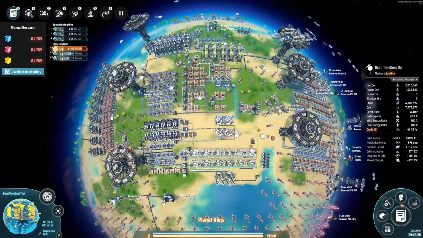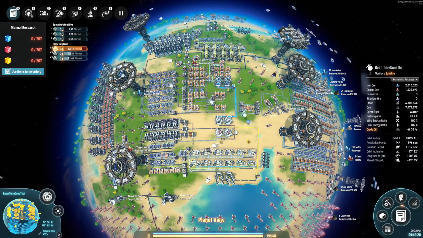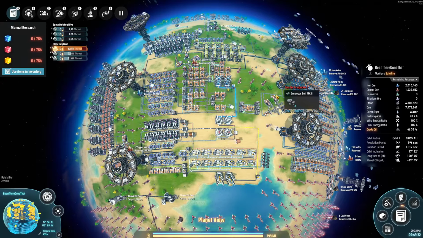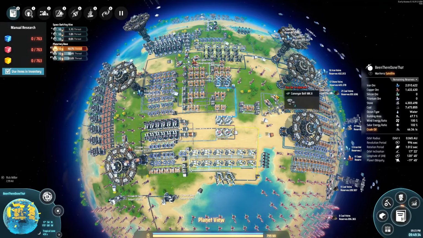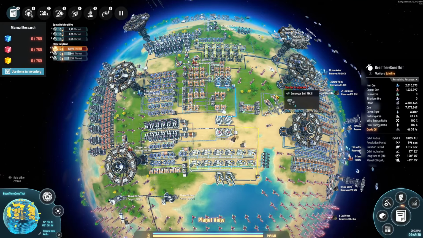Last time around we built some yellow science and now it's really tempting to use these ILSs and start scaling up to huge city blocks of production. But if you do that, I can promise you, you're going to run into a lot of bottlenecks. So what we're going to do today is actually consolidate what we already have.